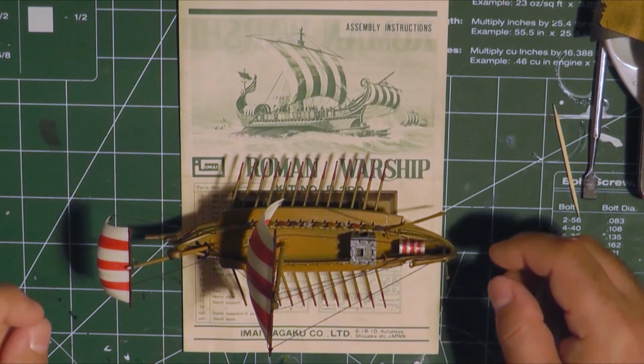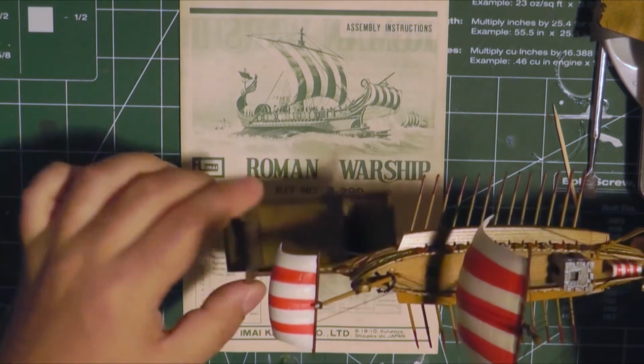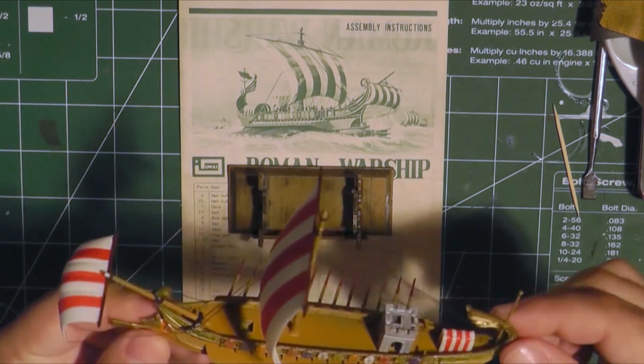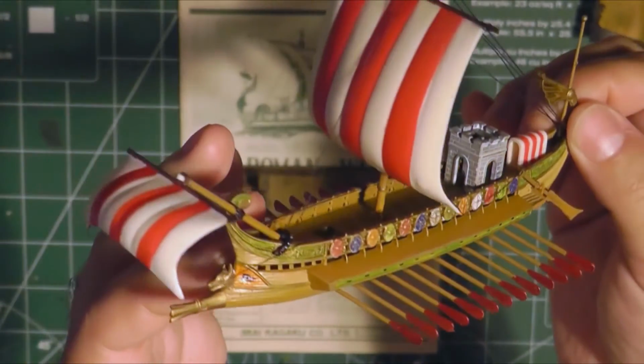I'm back here with the completed model. So here you go. Everything is completed. Even the little base stand here, I haven't attached the base stand yet. So I did all the painting, all the rigging. Let me show you little close-ups here. I'll have some close-up photos at the end of this video so you can take a better look at this and see all the details.